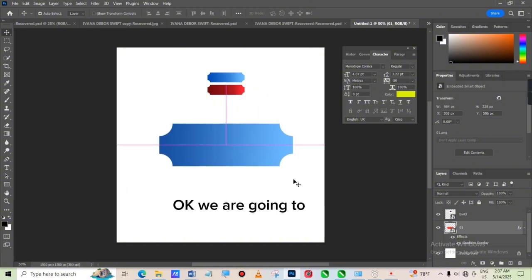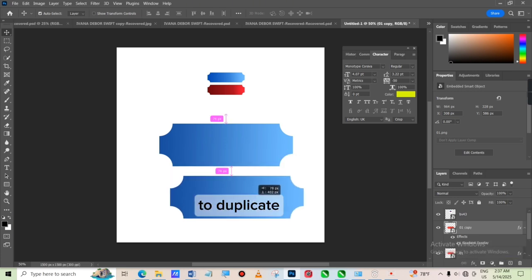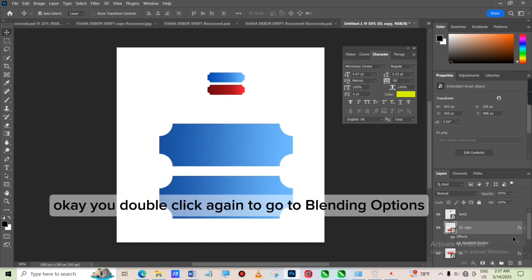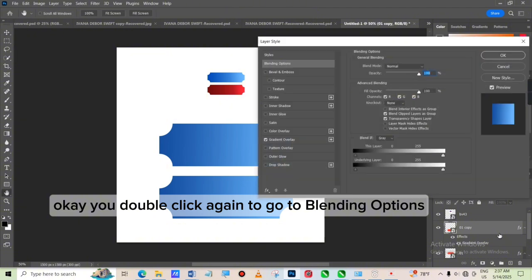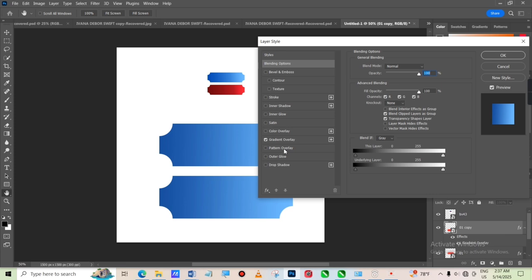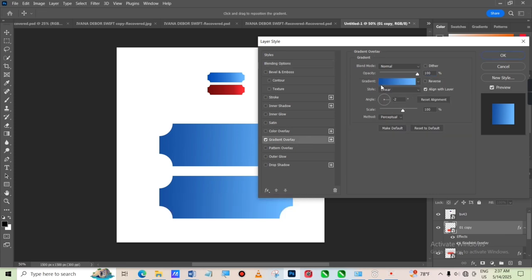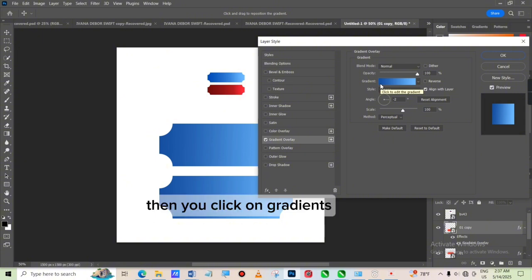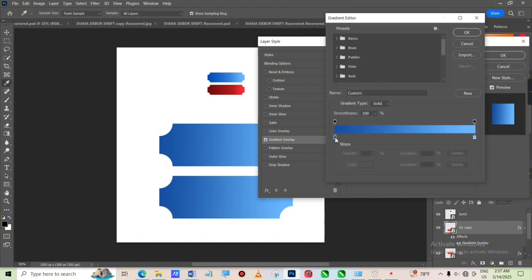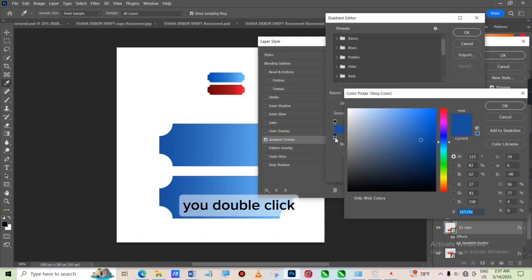Okay, we are going to drag this now to duplicate. Okay, you double click again to go to blending options, gradient overlay, then you click on gradient, you double click and click on red.